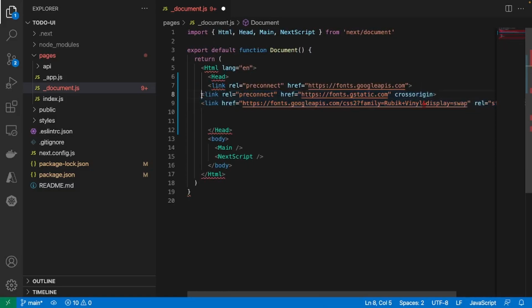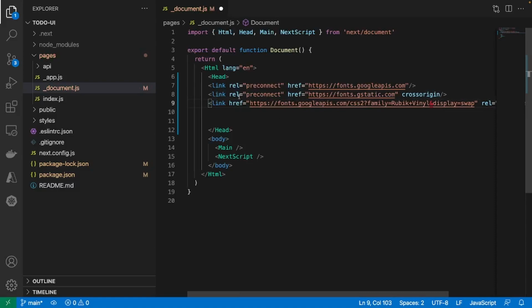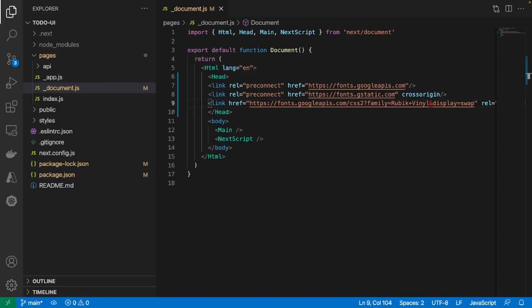Then I like to make some space, so I'll just use tab, and let me close out these tags, because that's why I was getting angry. You have to close out these link tags. For some reason, when you copy from Google Fonts, it doesn't close the link tag, so it ends up making your application look angry. All I have to do is put a slash here at the end to close out the tag, and it should get rid of the red squiggles. If we save that, cool. Now when we start our application, we have access to the Rubik Vinyl font. Pretty easy.